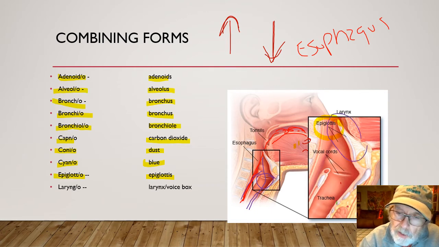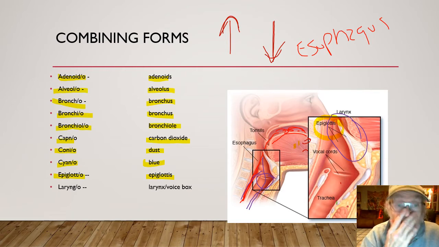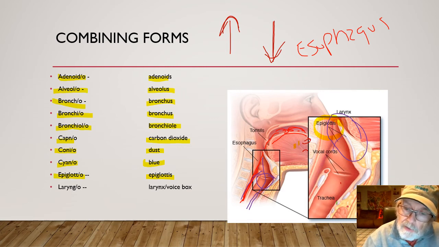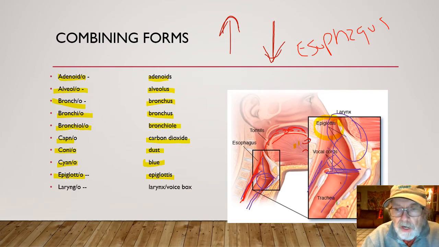That's this thing called the epiglottis. The epiglottis is a little flap. And this little flap is at the back of the tongue. You can actually see it sometimes if you push your tongue down. When you swallow, when you're eating something, that epiglottis closes down. It flaps shut this way and closes off this. So as a result, the only place for food to go is down through the esophagus and not down through the trachea. And that's the epiglottis.